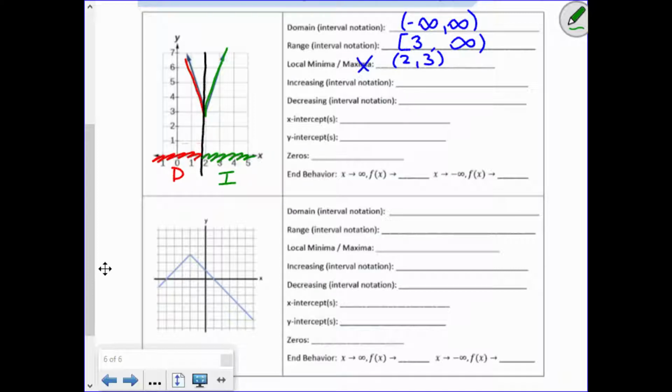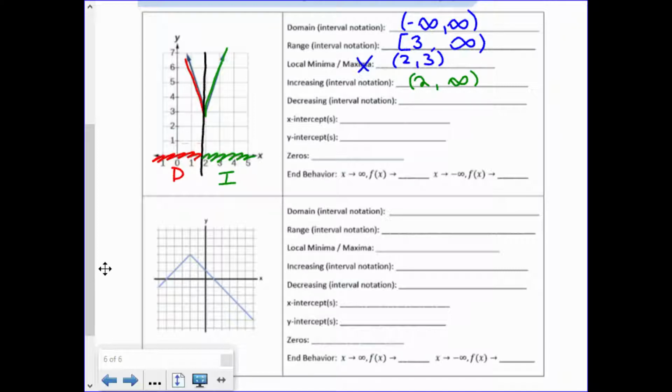And then we're going to turn those into intervals. Increasing is the green part. On the green part of my x-axis, where does the green start? 2. That's where the black line is. And where does it stop? Infinity. It doesn't stop; it continues forever to the right, even though we can't see it. So my increase starts at 2 and goes to infinity. Real simple: look at the graph where you colored it in, write it as an interval, and you're done. Remember, only parentheses, please. You should never have brackets.